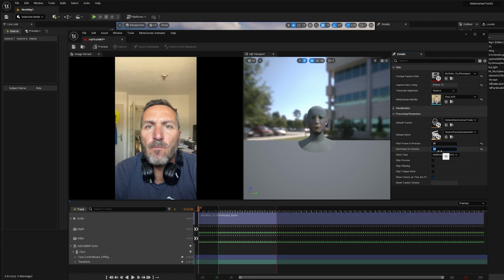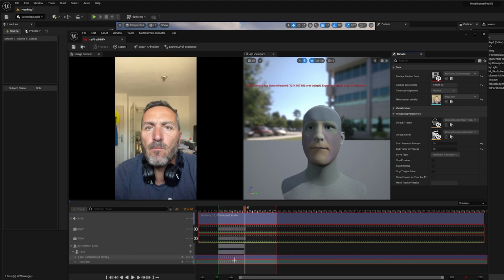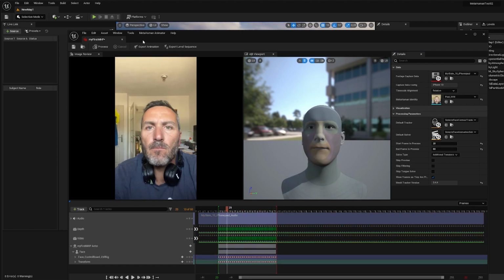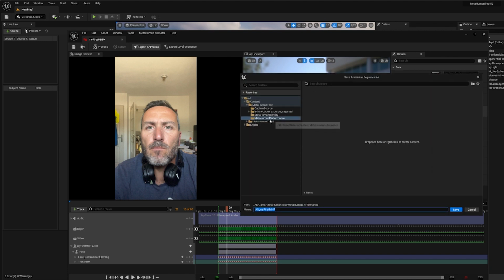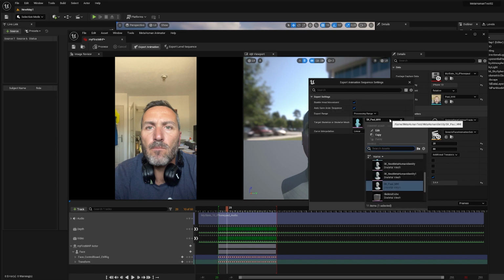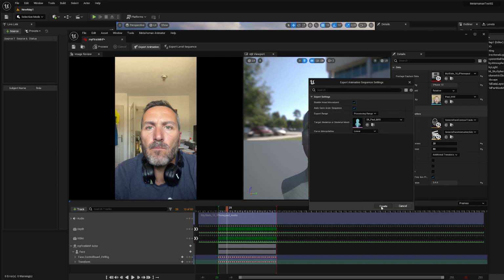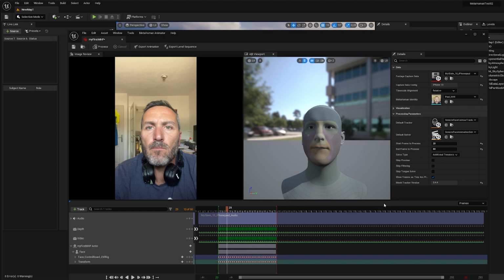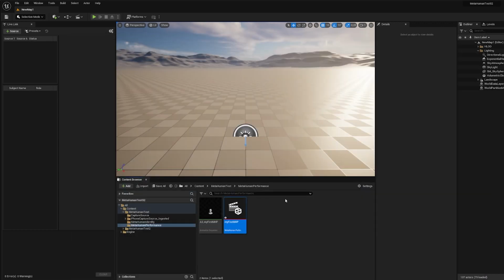Select a frame range to be processed with a start and an endpoint. Then click the Process button in the upper left. Treatment is shown in real time, and this time short enough. Then finally, you can export it as an animation or a level sequence. A few additional options allow you to enable or disable head movement, expand animation range, and edit target skeleton, etc. Back in the editor, you can see the new animation sequence you've just created from the processed MHP.